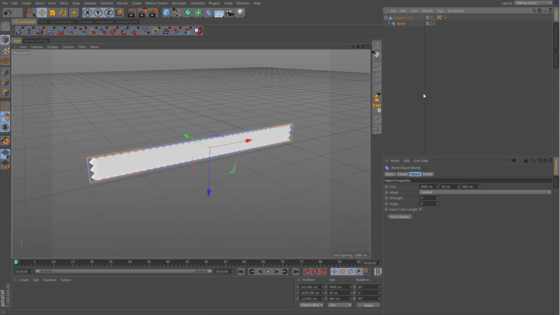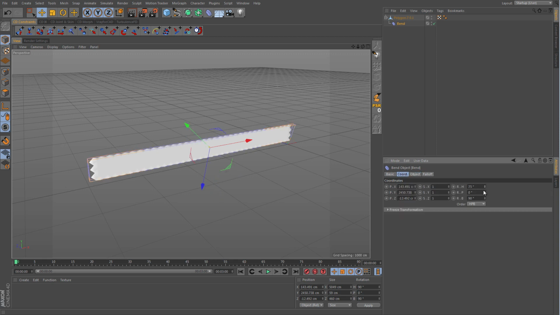So let's take the bend deformer, and I believe it just needs to be rotated. That's the wrong way. It needs to be rotated this way, I believe. And I wish there was a command that would work to where you could select your object and then apply the bend deformer, and it would automatically fit the dimensions of your object to bend it whichever way you choose. And I don't think Cinema 4D has that feature. I was looking for it, but I couldn't find it. So you have to do this manually unless there is a hidden feature that I don't know about.